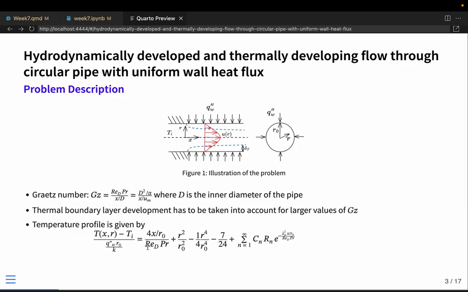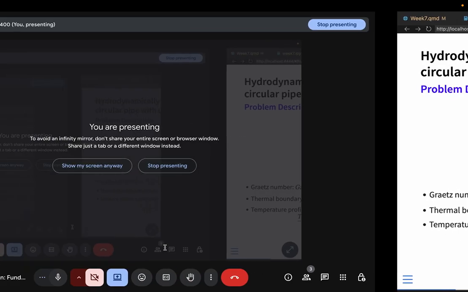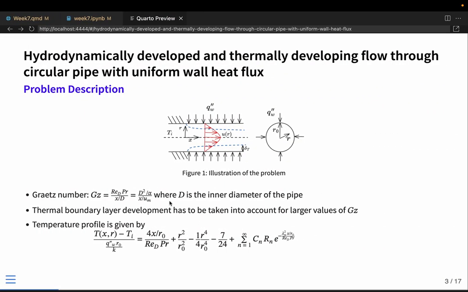This is the term that, if you recollect from what we discussed a couple of weeks back in the scaling analysis, when we plotted the temperature distribution as a function of the length of the plate, we found that the temperature varies linearly when we have uniform wall heat flux. This profile gives the same relation: as the length keeps increasing, this particular term goes to 0 and we are left with this term over here. This is a linear relation, that temperature varies linearly with respect to x.